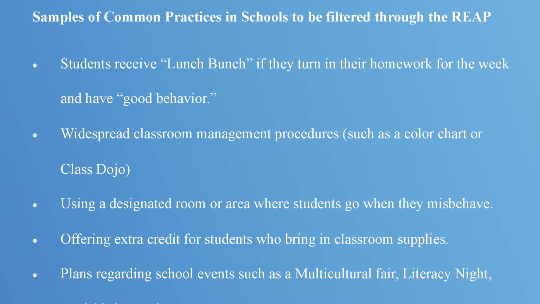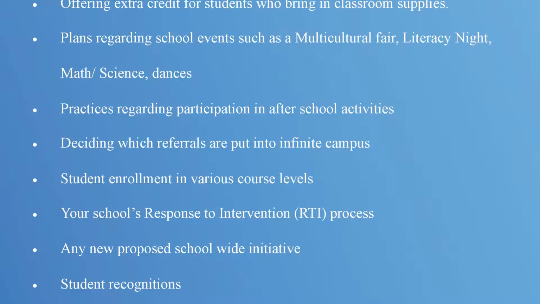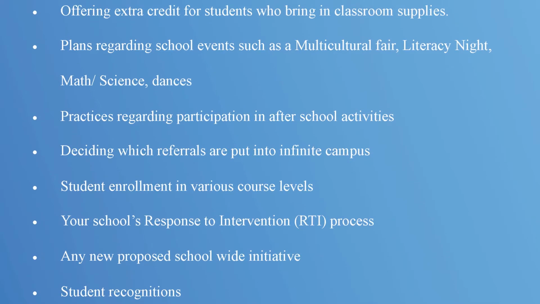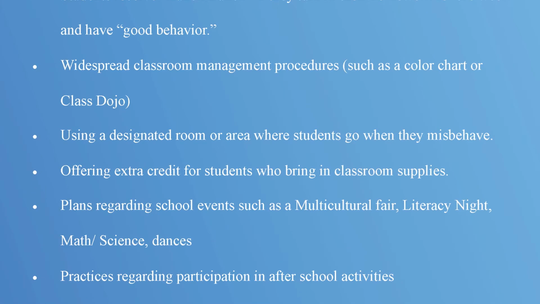I share with you some samples of common practices in schools where items can be filtered through the REAP. I won't read them all to you, but I'll point out a few. Students receive quote unquote lunch bunch if they turn in their homework for the week and have good behavior. Student recognitions. And then another possible one is widespread classroom management procedures, such as a color chart or class dojo. Those are just a few examples of common practices in schools that can be filtered through the REAP.